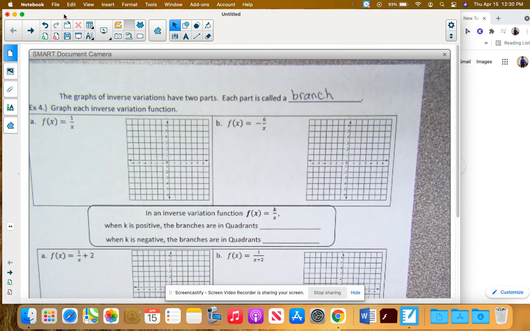So I'm going to use Desmos very similarly to how I did a few days ago when we were doing the square root functions. I'm going to describe our transformations using Desmos so we have a visual way of what it looks like. We're going to be taking our most basic inverse variation function. I'm going to move it left, right, up, down, or reflect it over the x-axis. And we'll talk about the positioning of the number and what effect that has on the graph.